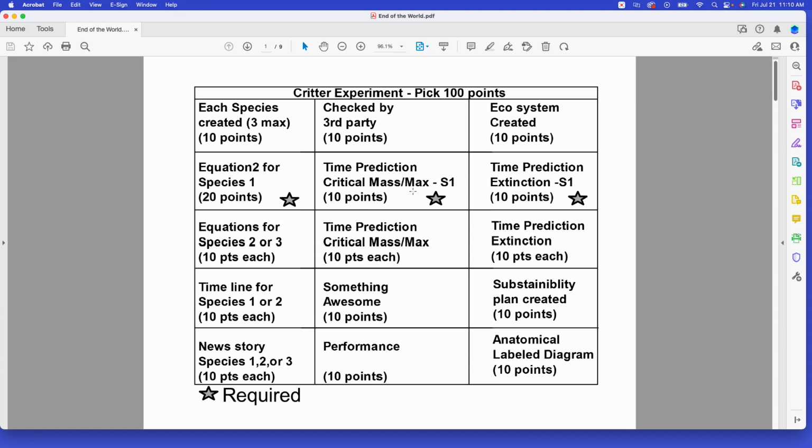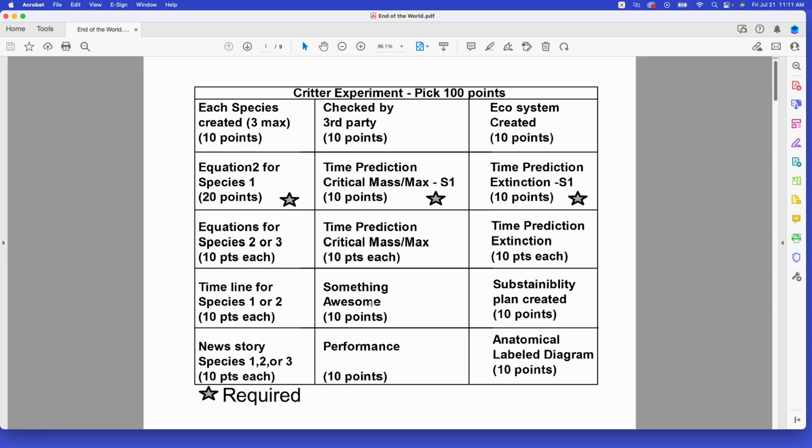So this idea of critical mass and max population is that the population is going to grow fairly quickly to a critical mass, which is the largest sustainable population. And then it's going to double in size, which is its maximum population, roughly double. And then it's going to die away. It's going to go off to extinction extremely fast. And the math behind it works out extremely well. It is documented amongst lots of different species, and it's been seen multiple times in different ecosystems. So that's kind of the premise behind those pieces.